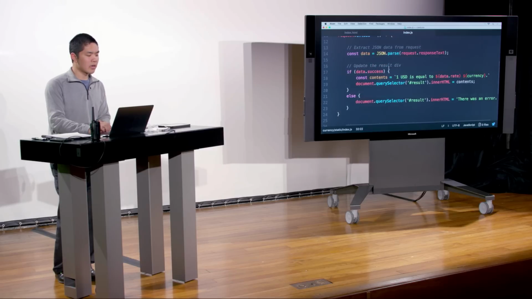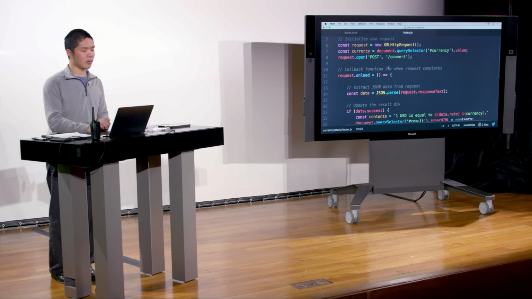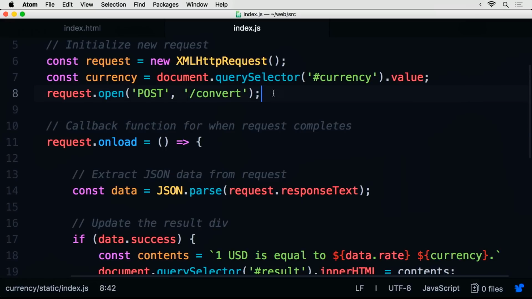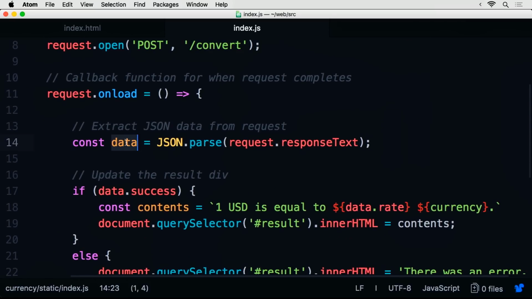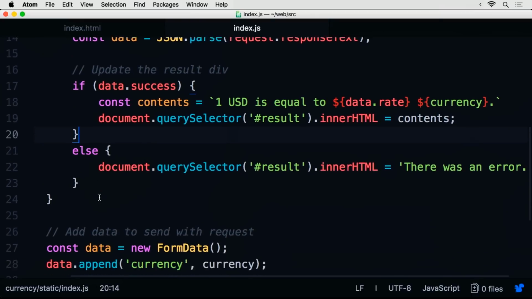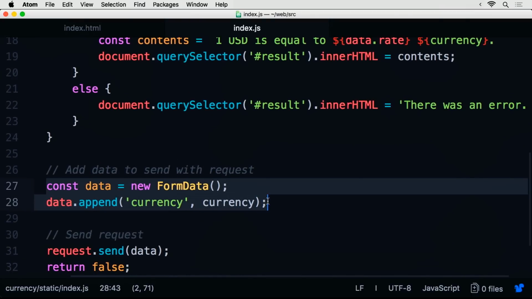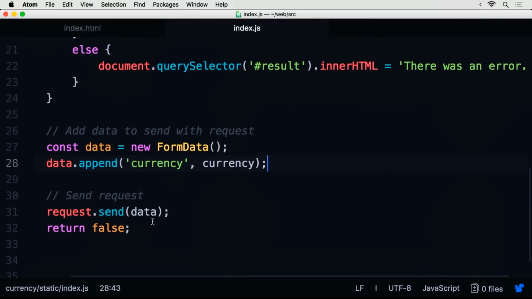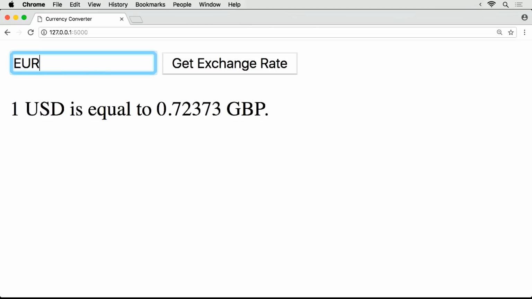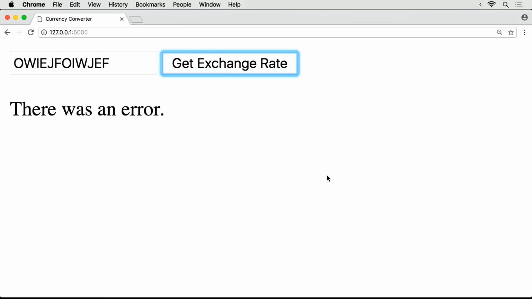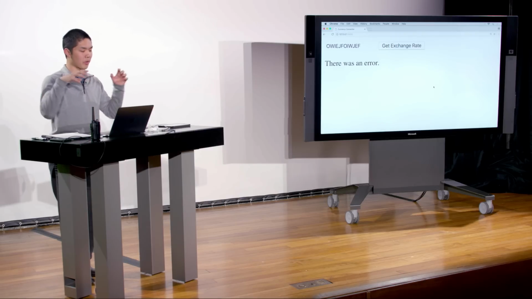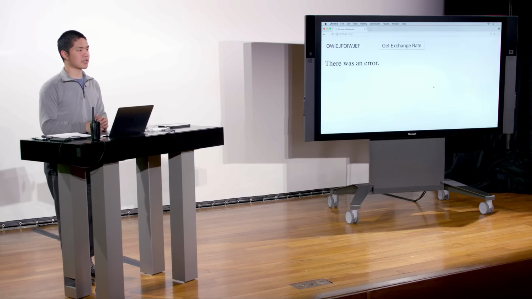And so, a high-level overview of all of this, and the source code will be made available afterwards if you want to take a closer look at it. We create a new request, tell it where to request to, the /convert route, tell it what to do when the request is done, getting at that JSON data and doing something with that data. Then finally specifying what information should be included with the submission of the form, and then finally actually making the request down here. And so the result of all of that is that I can type in something like euro and get the exchange rate for a euro. And if I type in a currency that doesn't exist and try and get the exchange rate, I get "there was an error" coming back to me, all on the same page, all by making Ajax requests that, without needing to reload the page, allow me to get additional information.